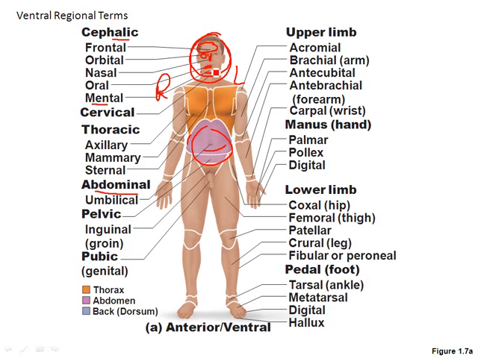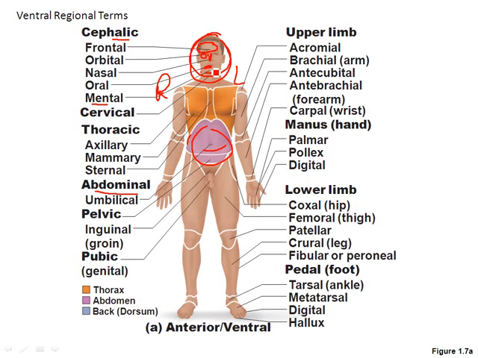And when we get into bones, we're going to name something called the mental foramen. Foramen means hole, and so it's actually a little hole in your chin, in the bone that makes up your lower jaw, or also called your mandible. So there's a little hole there, and that's the mental foramen.